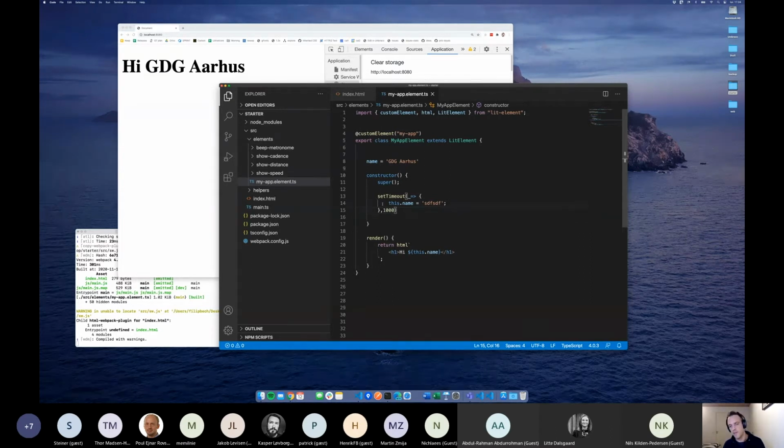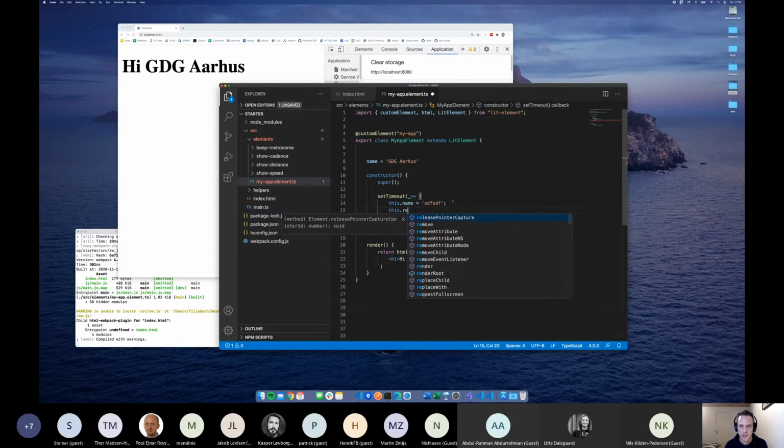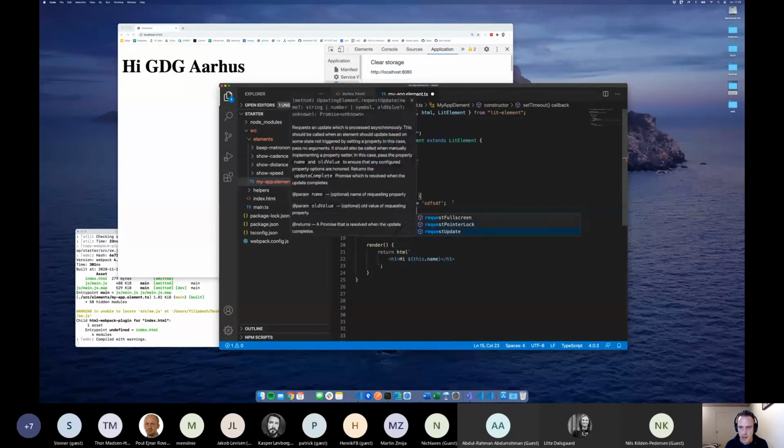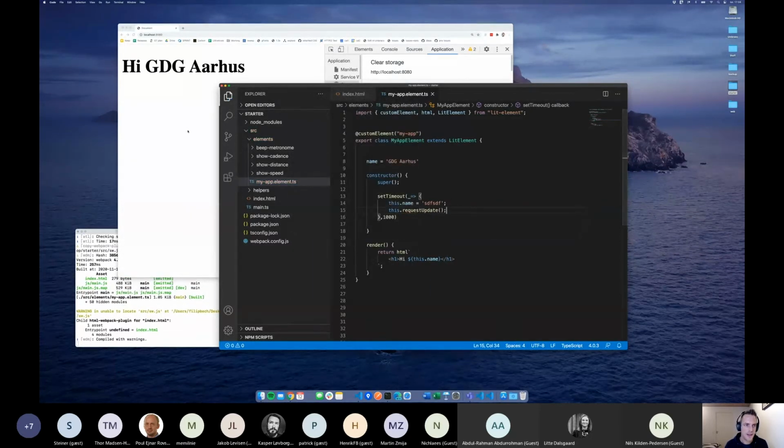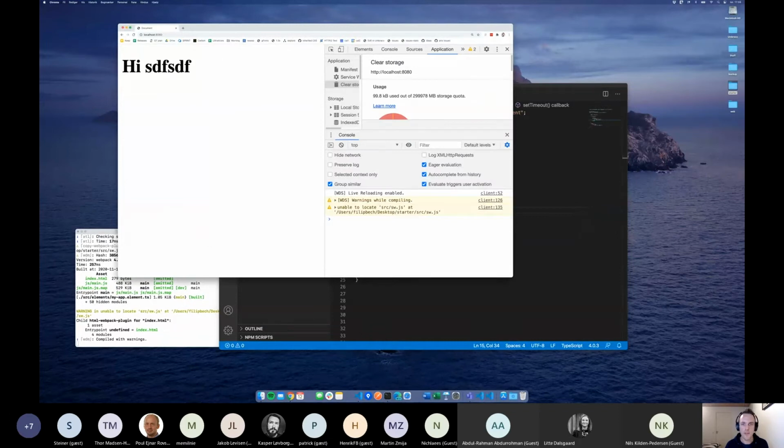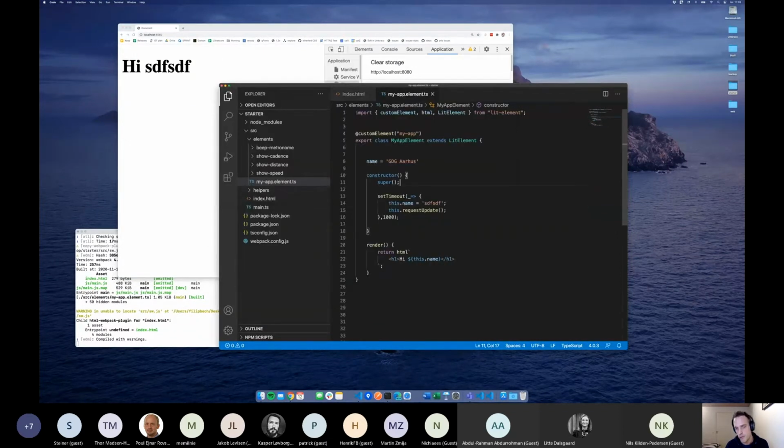In Vue you can kind of have either or as well. For lit element here, there's actually a method that's called request update, and if you call that method, it's then going to update the view after you call it.